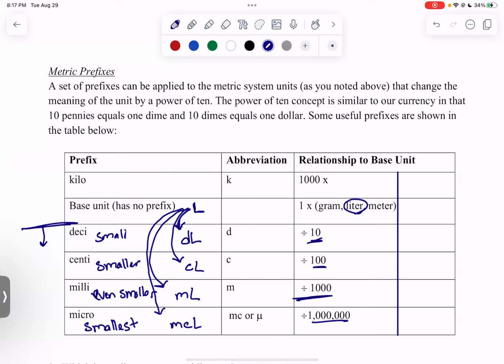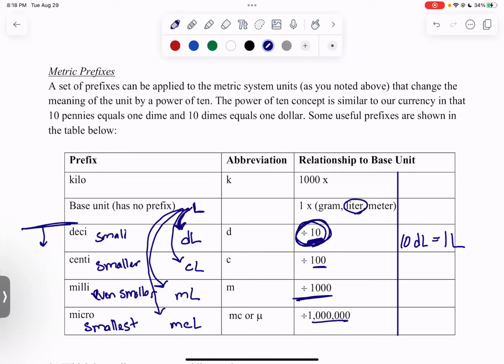equations, okay? So if I was going to compare a deciliter to a liter, I want to know how many deciliters are in how many liters. Well, which one's going to be bigger, a liter or a deciliter? Should have said deciliter, right? Because we said if we go from a liter to a deciliter, it gets smaller. So how many deciliters does it take to make up 1 liter? Well, that's what this number is telling us. There are 10 deciliters in every 1 liter.